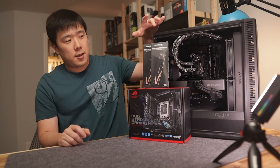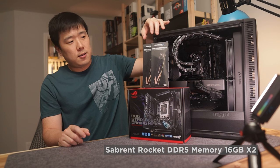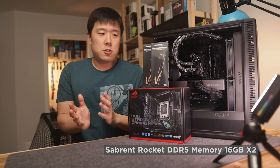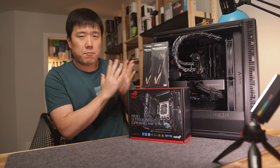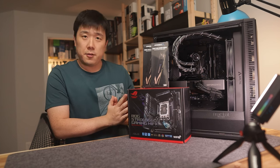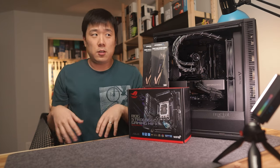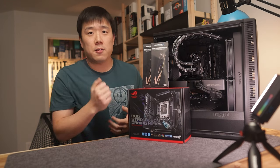Therefore, Sabrent has helped me with these two sticks. They are Rocket DDR5 memory modules, and they are 16 gigabytes each. Therefore, it totals to 32 gigabytes, which is plenty for my own purpose. So I'll be swapping those parts into the new machine, but everything else should fit in there. Therefore, I'm going to maintain those other parts.